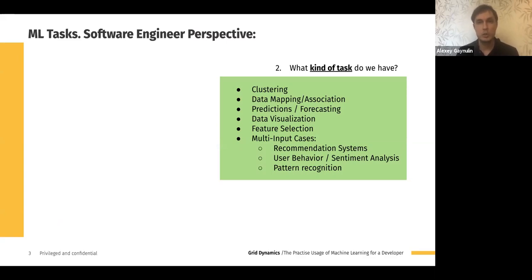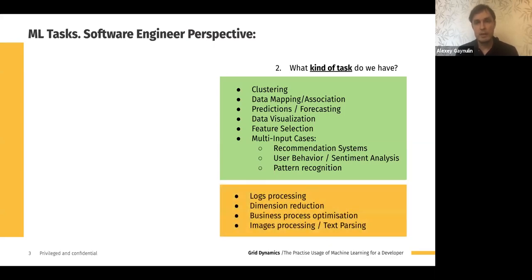For example, we need to grab some text from a text, or for recommendation systems, but not for all recommendation systems, but for recommendation systems with multi-input cases. For example, if we have one input case for our recommendation systems, it will be much easier to apply a coding approach. User behavior and pattern recognition.